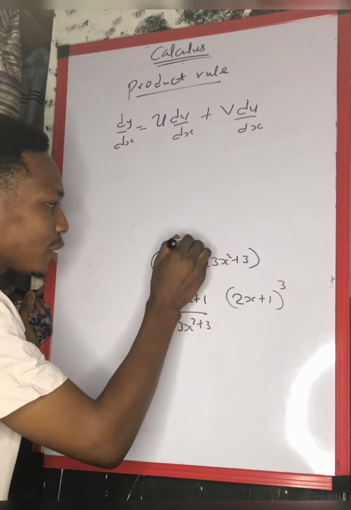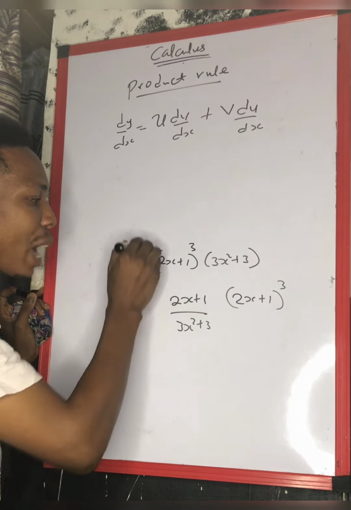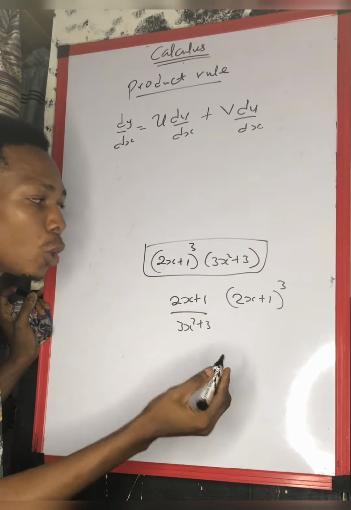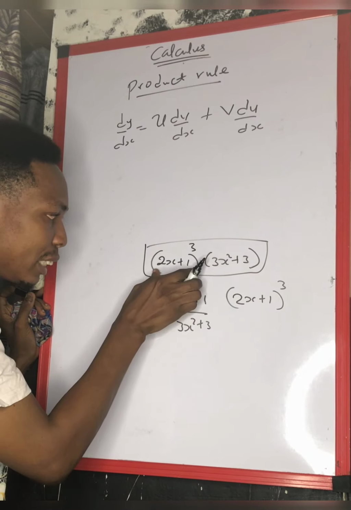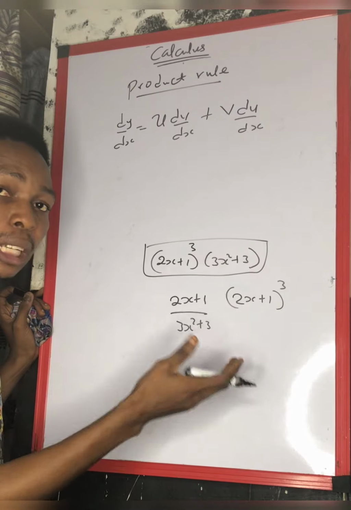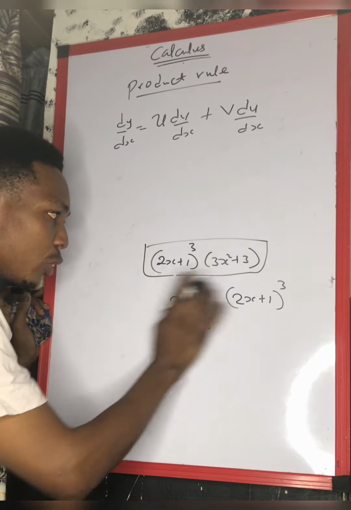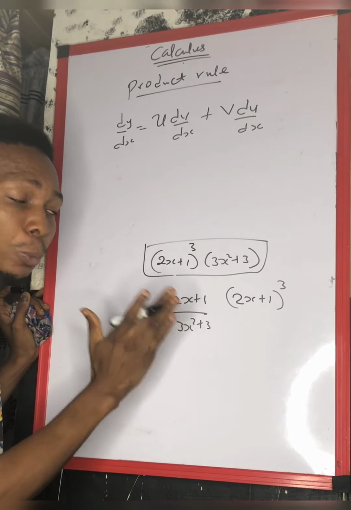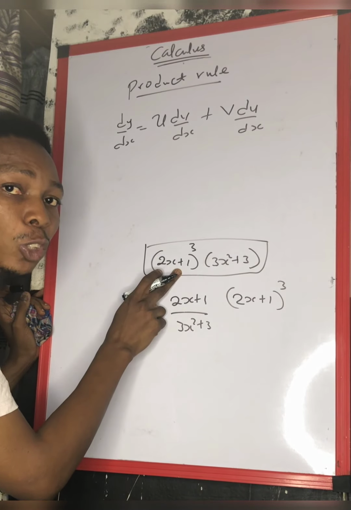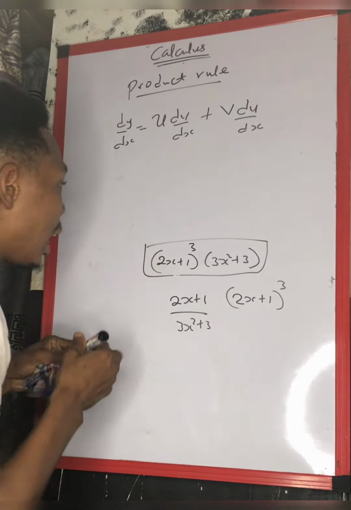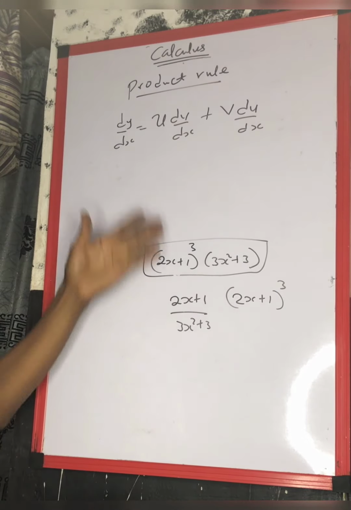But if you have something like this, maybe you're having a square here, that means we are having two rules here. This first one is a function of a function. Everything here multiplying this makes it a product rule. So the general rule in this place is going to be the product rule, but inside the product rule you have your composite rule.